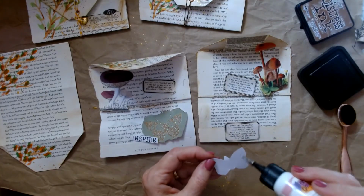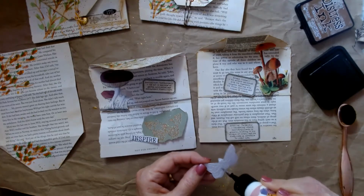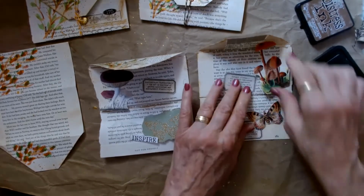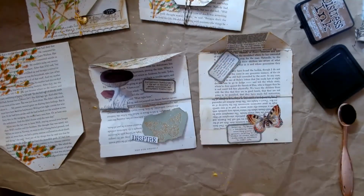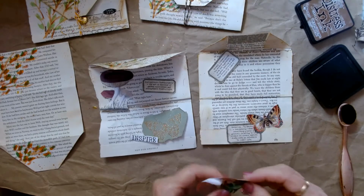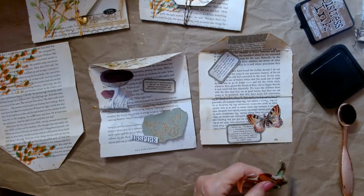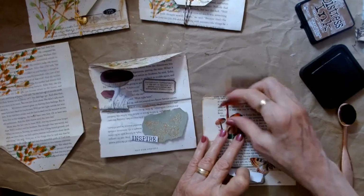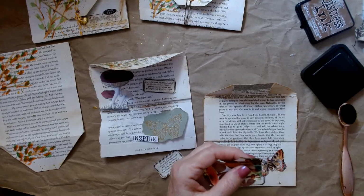And this here is a little thicker because it's cardstock, and I'm just going to make sure that it's going to stick with my art glitter glue. And this here, I may have to chop this down a little, unless I think all my mushrooms are going to be bigger now. I'm just going to cut the bottom. A little bit more. I think I cut it enough.